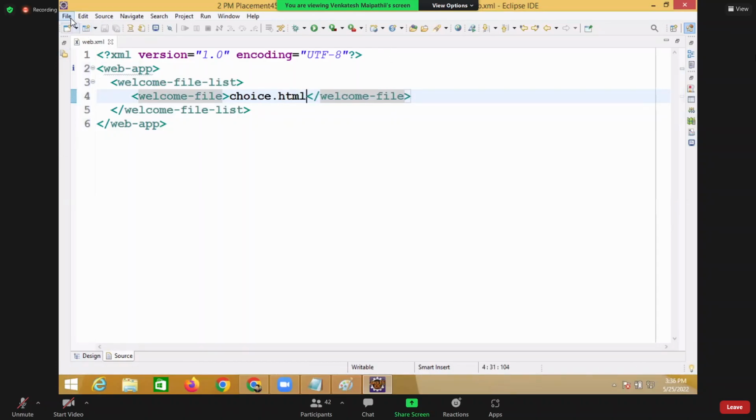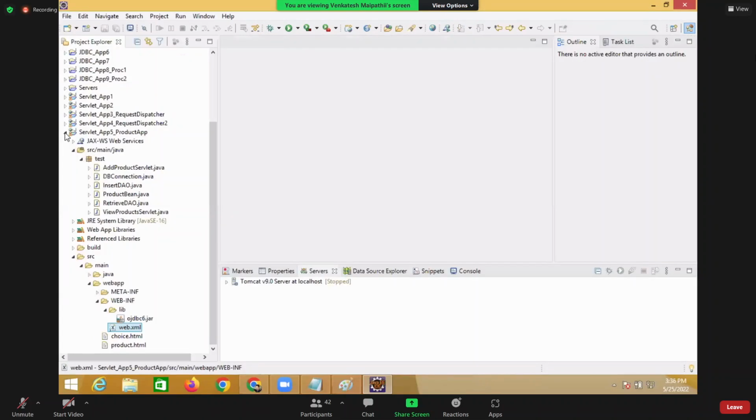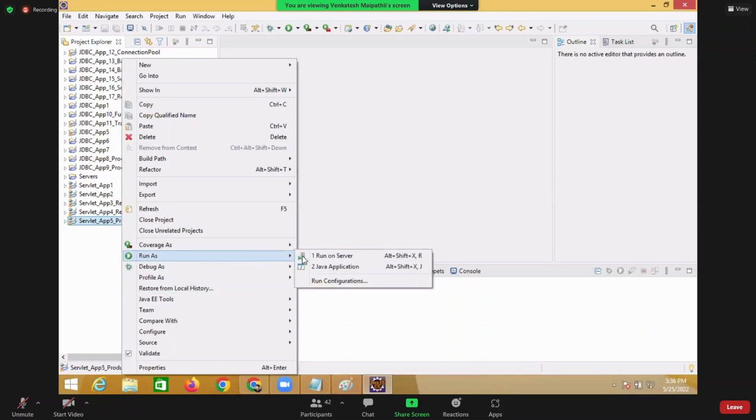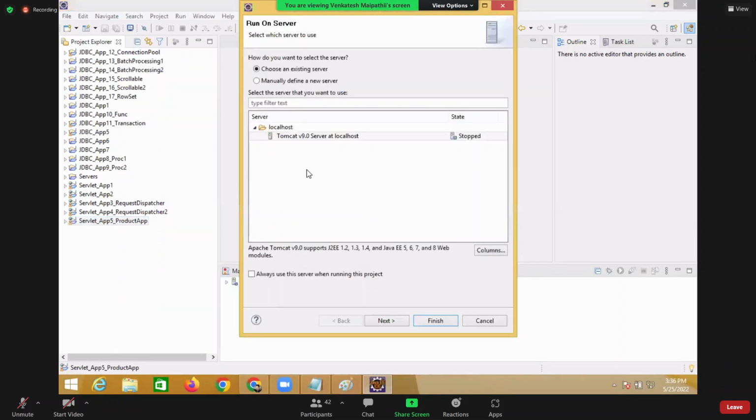No point. So let me run it now. See there, I am running the program. I am deploying the application now. Right click on this product app, right click, run as, run on server. Click on finish.